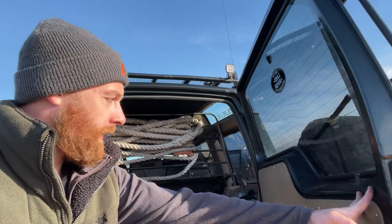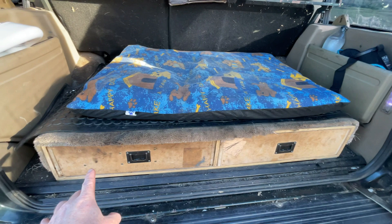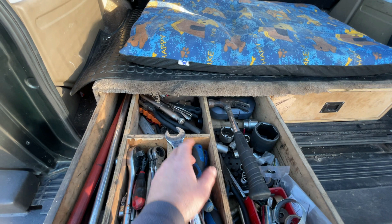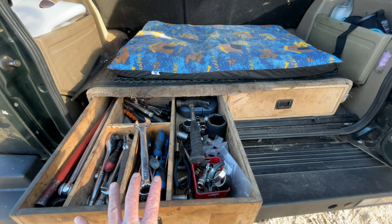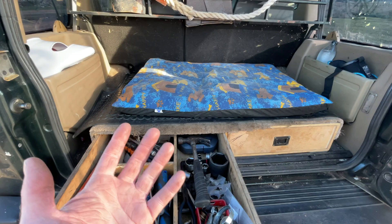Moving round to the rear of the car, I've made a chest of drawers just to allow me to carry extra bits. In there I keep all my tools - sockets, spanners, screwdrivers, everything I'd need to do any essential repairs on the road. I always carry my tools with me. I used to have a toolbox in the back but whenever I went round corners it'd fall over and all the tools would go everywhere. Also there wasn't anywhere for Jazzy to lay, so now she has her own little space and the tools are still in the car.